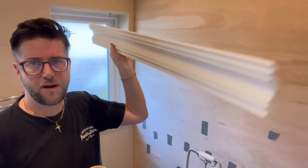Crown moulding is American, and I think that means decorative moulding in wood. Of course, I'm not going to be using wood. I need something really lightweight. So, and I've used this before. I'm not sure what it's made of. It's a little bit like polystyrene, but it's not. It's very lightweight. As you can see, very lightweight. And it'll be easy to apply to the ceiling and the tiles.